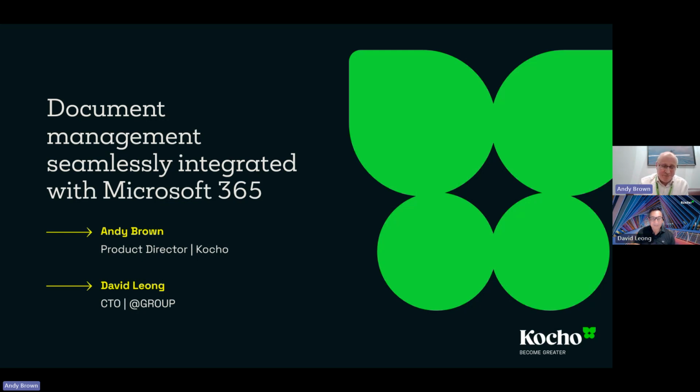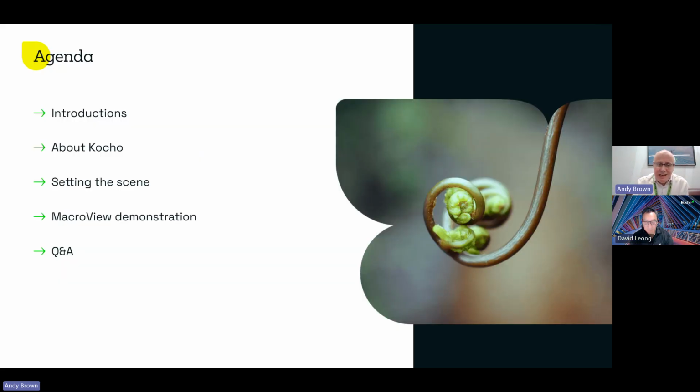So in terms of what the plan is for today, I think we've probably done the introductions already. A little bit from me, for those who don't know us, to describe Kocho, and then a bit of scene setting in terms of our view of the world and what we're seeing out there. And then we're handing over to David to demonstrate the solution, MacroView.